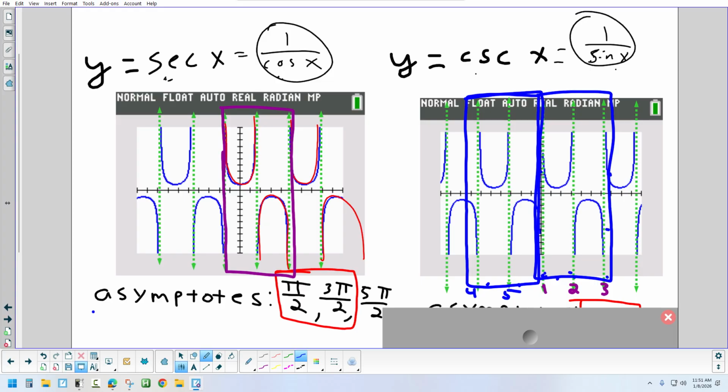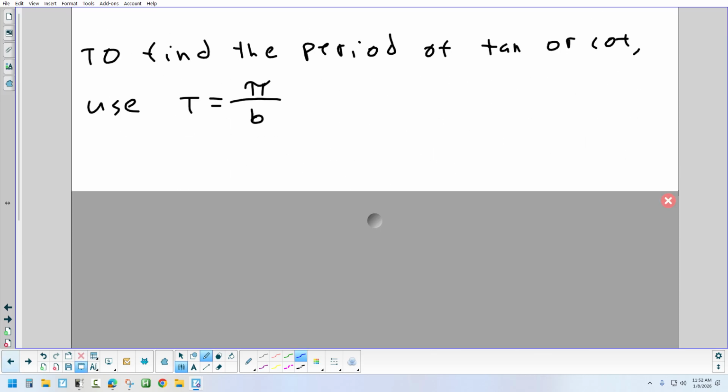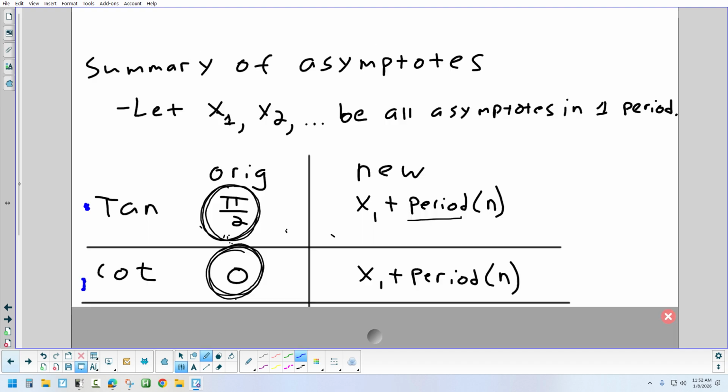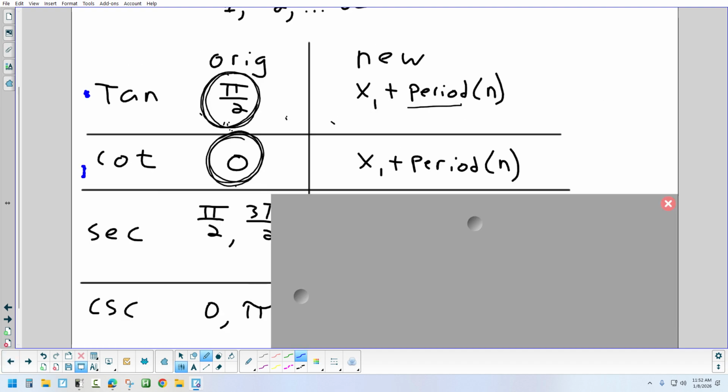Yeah. So is that box 1 cycle? Yeah, I didn't draw it perfect, but this box right here, this is 1 cycle. Yep, a U shape and an N shape. And that U shape and N shape just keeps repeating over and over, just like that. Okay. So now when we talk about secant and cosecant, that's why I have 2 asymptotes per box, because there's 2, there's not 1.